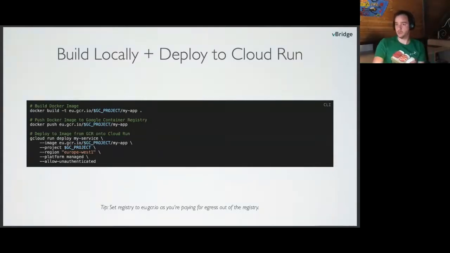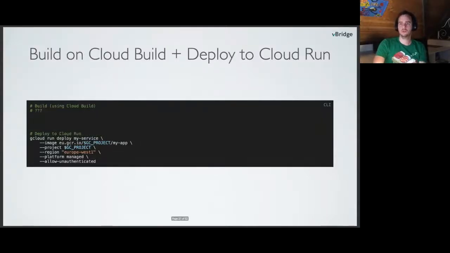So that's nice. What we have here basically is we build it locally and then we run it on Cloud Run. We get a run.app URL somewhere. It's generated for us. Nice. But what we of course want to do is we don't always want to build it locally. If we think a bit further, we eventually want to end up with a deployment pipeline, an automatic build pipeline, so that if we push somewhere to a repository, it will automatically be built and automatically be deployed.